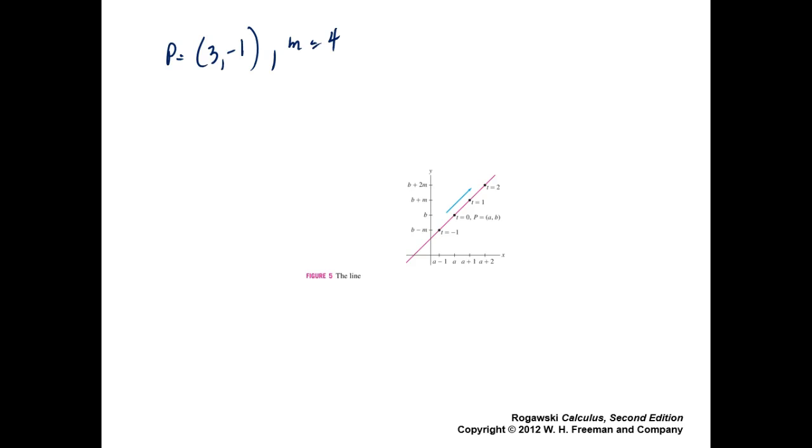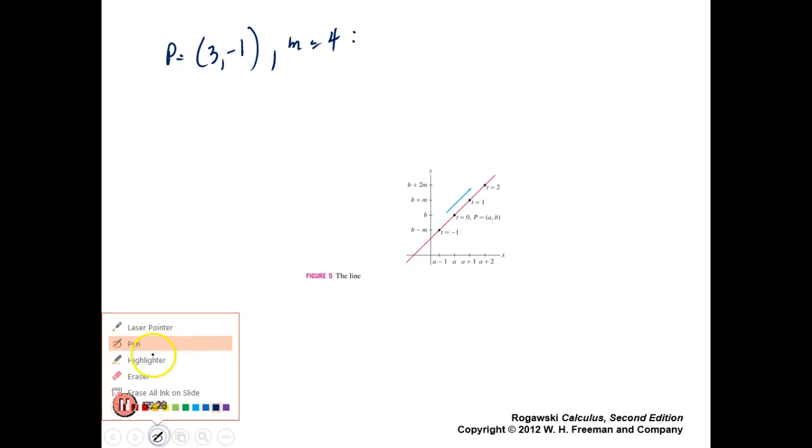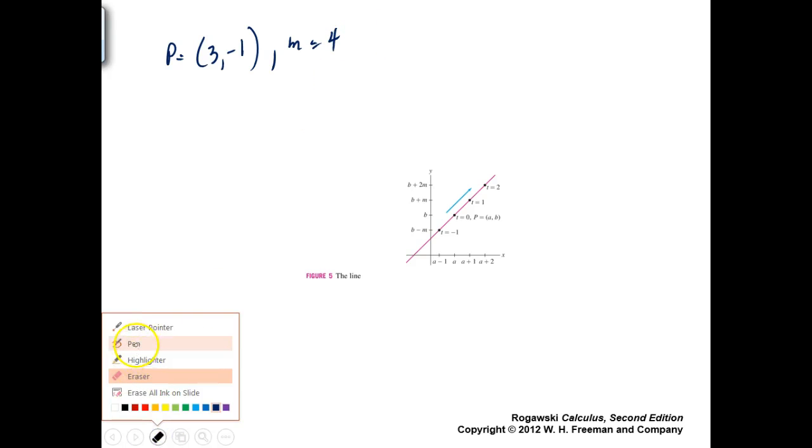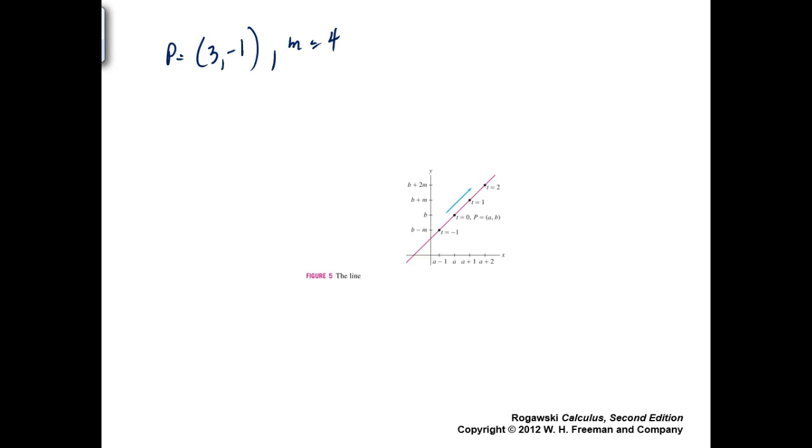It said find parametric equations for the line. Notice it didn't say the parametric equations, just a pair of parametric equations for the line. Now what's one of the first things you're going to have to do, looking at the A part of Theorem 1, what does that slope tell you? Maybe I'll phrase it a little differently. What if I chose, and to me this is the simplest ratio, to have that equal 4 over 1, right?